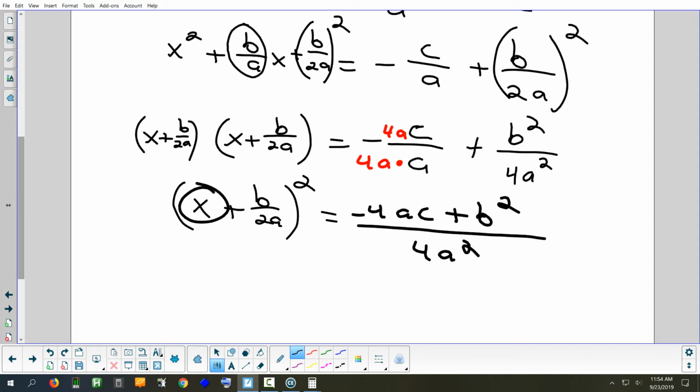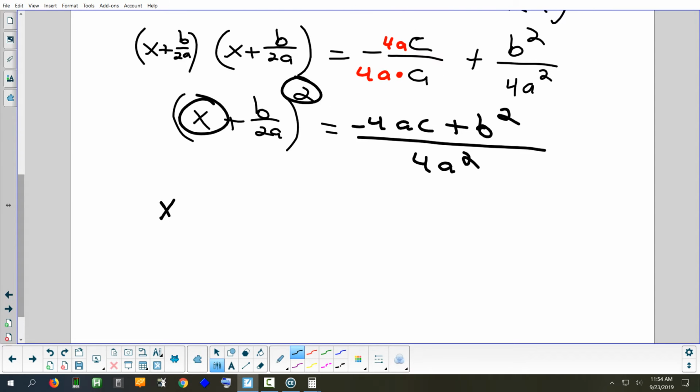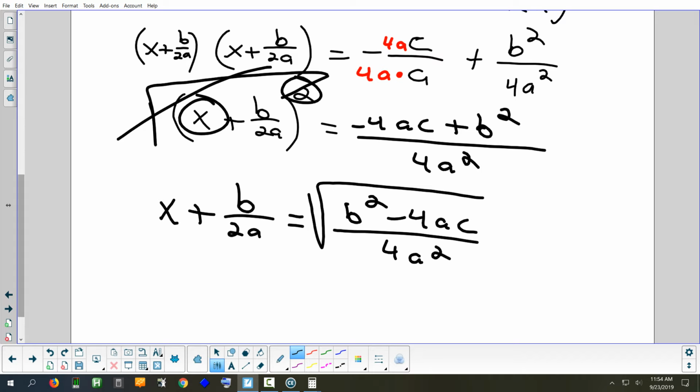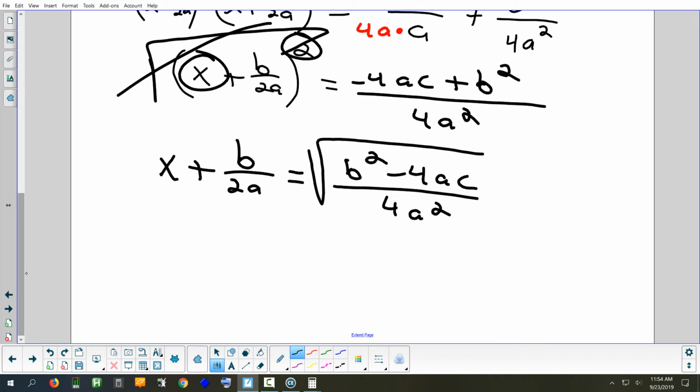I'll do that in the next step. So my goal is to get that by itself. I need to deal with this. How do you get rid of squaring? Square root. So you'd have this equals, and now I'm going to do two things here. I'm going to write this as b squared minus 4ac, keep the bottom the same. Take the square root of what's on the left. That and that cancel. Take the square root of what's on the right, and now we'll simplify what we can there. If I was doing this by myself, I probably would have simplified when I wrote that square root. But let's do it now.